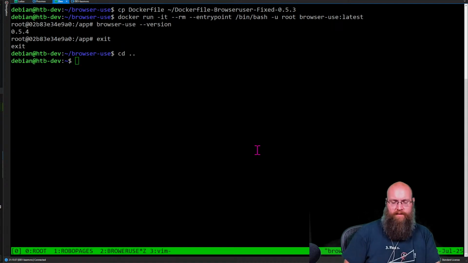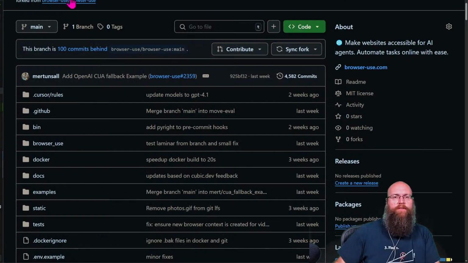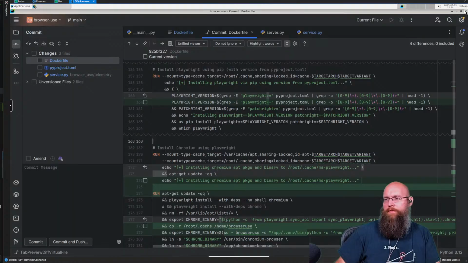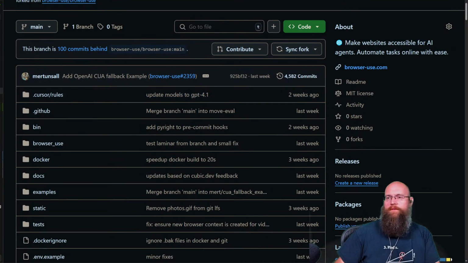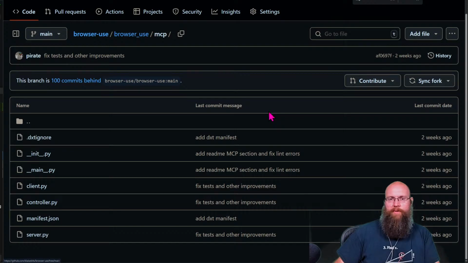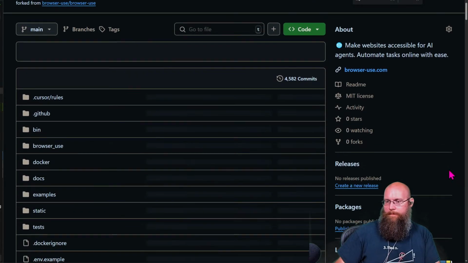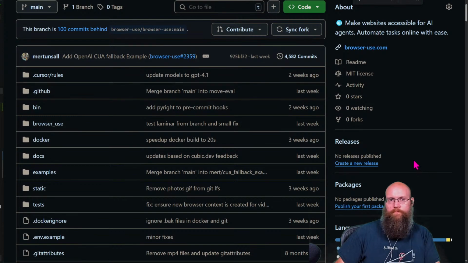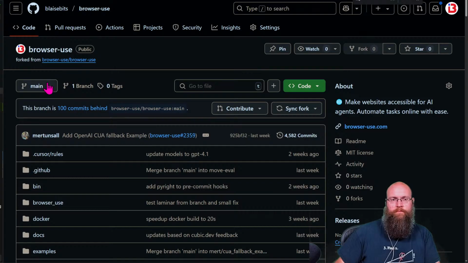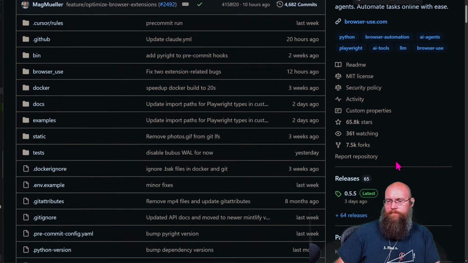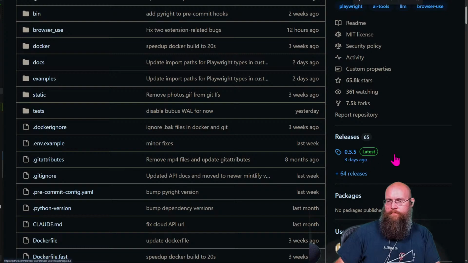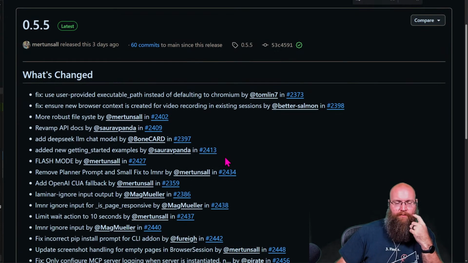Let's do this. We backed that up. Actually, hold on. Let me clear this real quick. Close this. We're going to rm -rf this browser use folder, and then go back over to the official repo. So they just released 0.55.